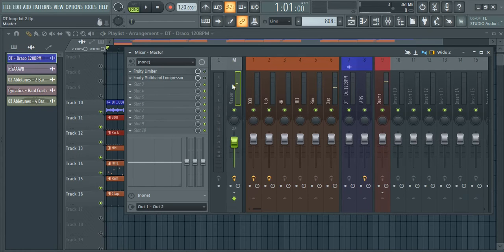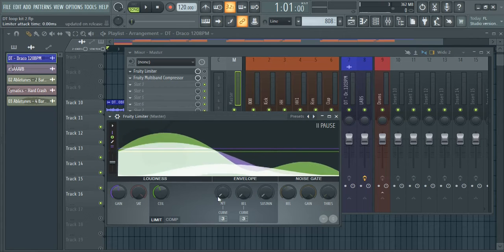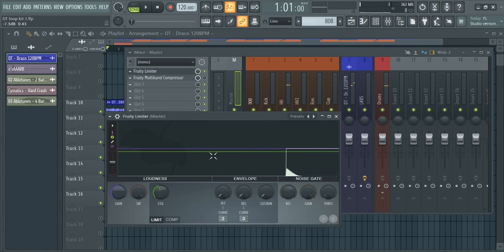So what I did was I went to the master, I added this Fruity Limiter, which I decreased everything in here, and now I'll enable it. I also decreased the ceiling a bit. So this green line is the ceiling. No sound will go above this ceiling.